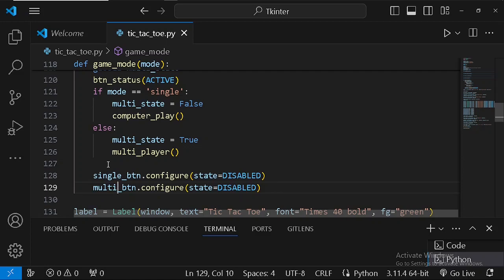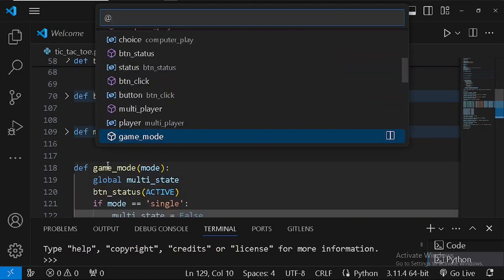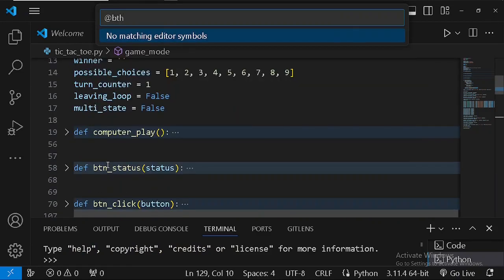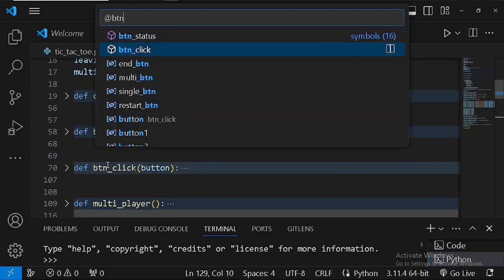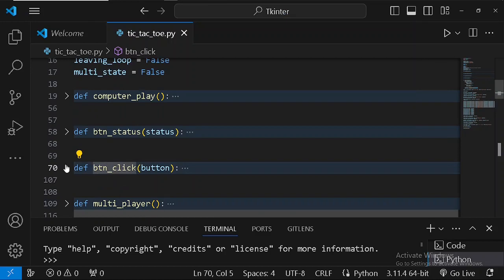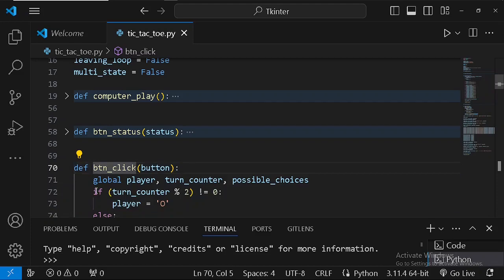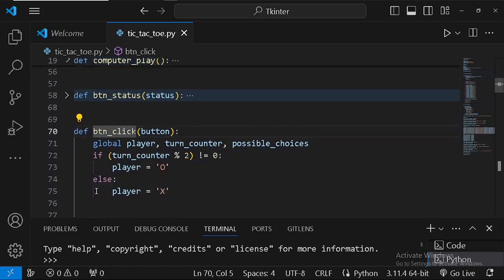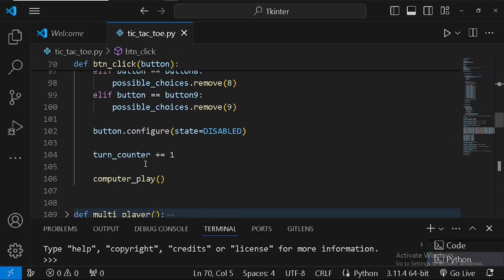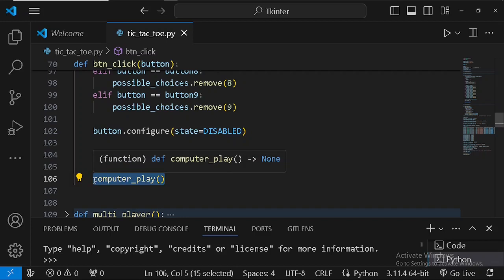So next thing is we want to go into our button click environment. So let's just say okay, go to button click here. Okay, this is the function here. So what do you want to do in this button click environment? Initially, every time after the button click, we go on computer play, right? And that's single player mode. But now we want to be able to determine whether we want it to be single player mode or multiplayer mode. So what do we do here?